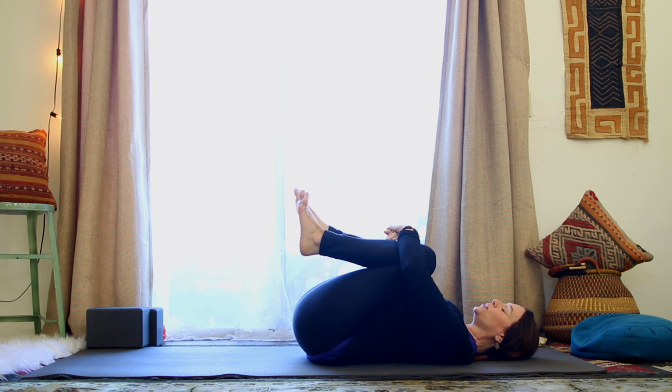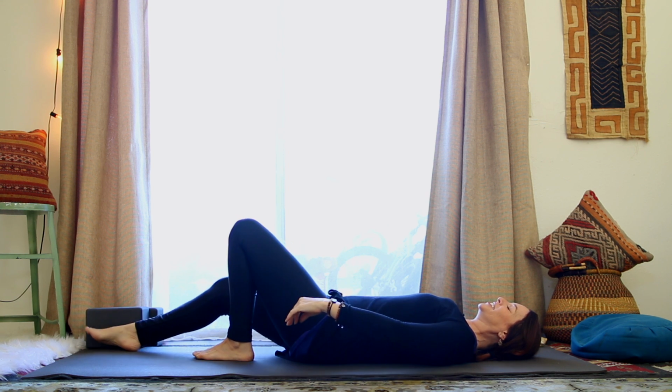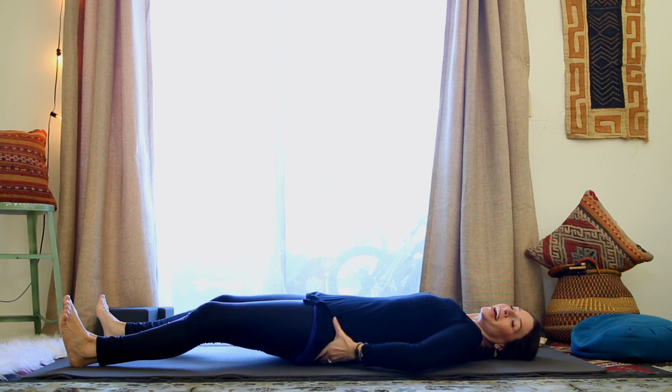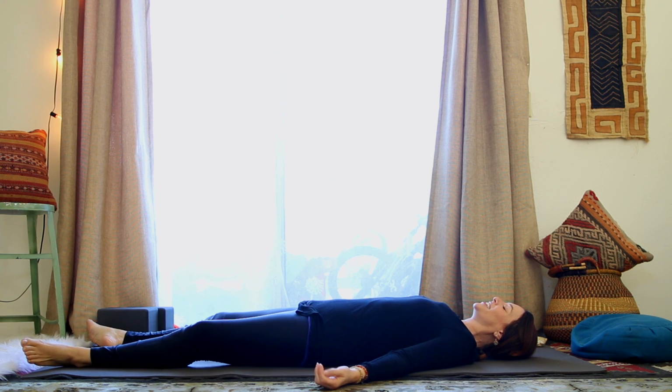Lengthen your sitting bones toward the floor to stretch out your spine, and then make your way into your final resting pose into Shavasana. Let your feet just flop open. Make sure your low back is lengthened, shoulders away from ears. Close your eyes and rest.